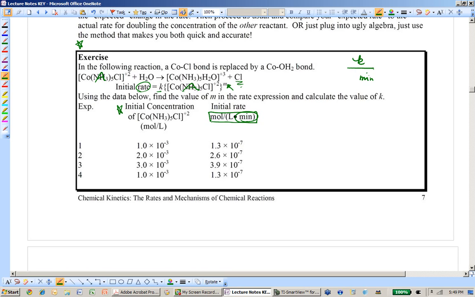All right, so to get started here, this is easy because I only have one reactant that's participating in this. And you also can ignore all of these because they're the same, so you can just focus on 1, 2, 3, and 1. And you see that that's just kind of silly. That stays the same, so go figure. If you don't change anything, it stays the same.